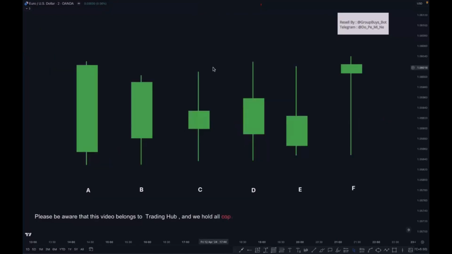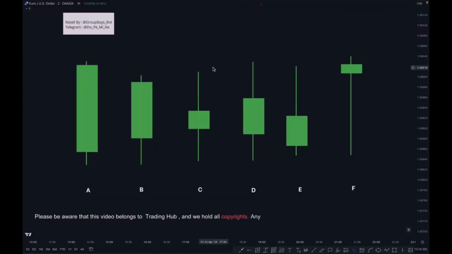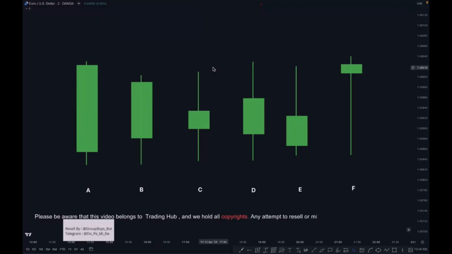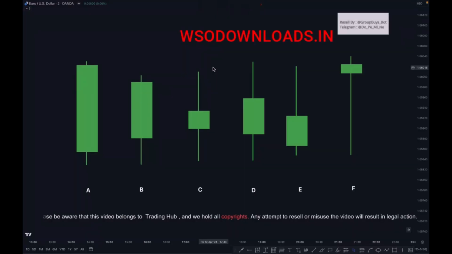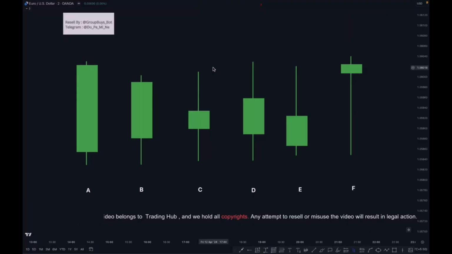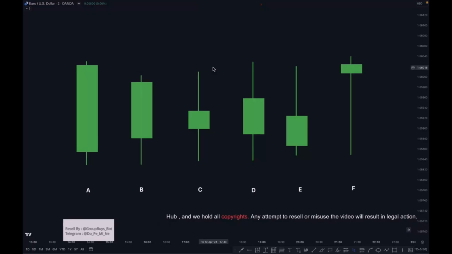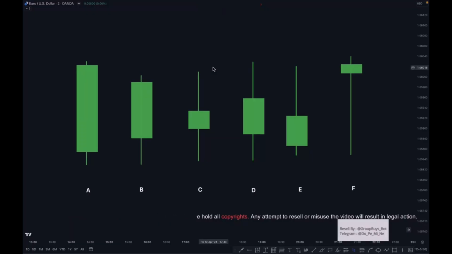Let me explain all about bullish candlesticks, which ones you should use and which ones you should avoid. Right now we have multiple candlesticks here. You can see all the candlesticks showing bullish momentum and everything looks bullish here. But which one should you use, which one is high probability, and which one should you not use while marking structure, marking other things, and marking entries and other stuff.